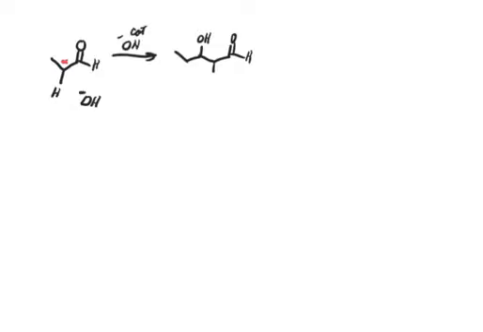And what the hydroxide ion does, it acts as a base. It attacks that acidic hydrogen, takes it off, and gives those electrons to the carbon that it was attached to. So what we wind up with here is a negative charge on the carbon, right? Those 2 electrons from the bond. And we also wind up with a water molecule that we've made from this reaction. The base takes up the hydrogen, becomes water.